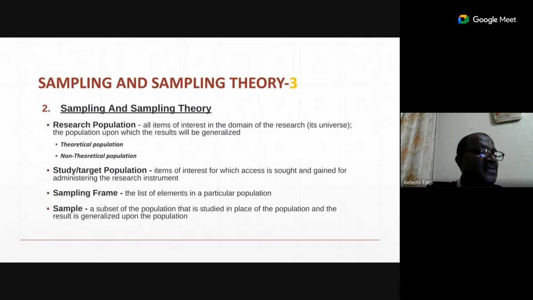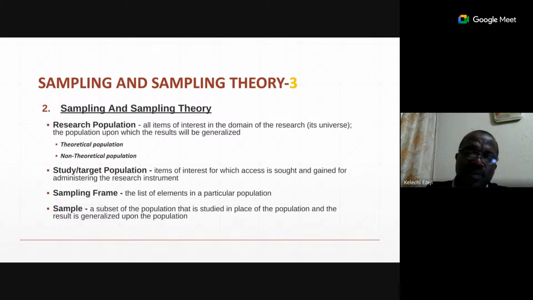You want to conduct a research about, like we've already given an example, the state of all the buildings in a residential estate. That estate has 400 such similar buildings, 1,000 such similar buildings or such. It's a massive number to go examining each building one by one. So for some of them, either because of inconvenience or cost, or it is just impossible to look at. If I'm looking at all sickle cell patients in Imo State or the Southeast, it may just be challenging to look at all of them.